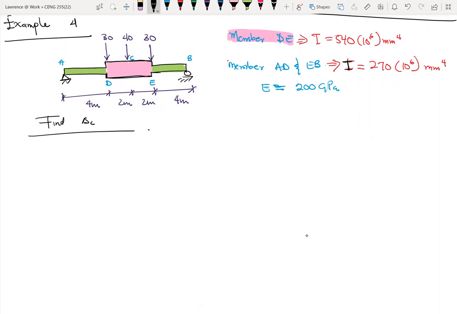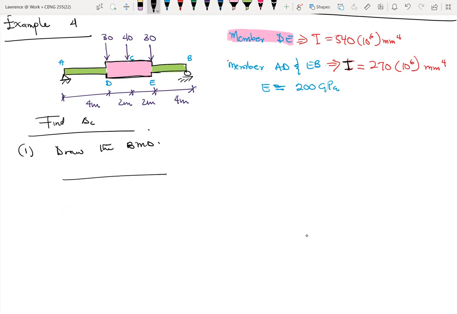All right. And we can easily find our reactions. This is a fairly straightforward approach. The reactions VA will be 50 and VB also be 50. All right. Because it's half of all the loads. Again, at this point, I'm expecting us to be able to easily calculate the reactions. So let me see section 1, draw the bending moment diagram. Okay.